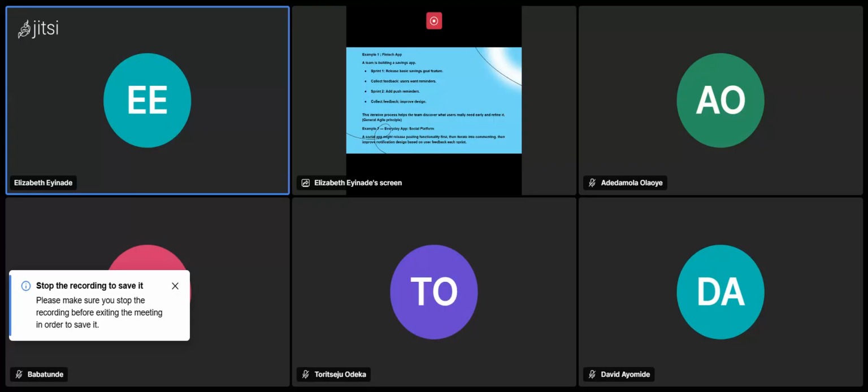Now, WhatsApp uses agile methodology. The first feature that they released was a messaging app. The first release, a messaging app. Everybody can message. I can message you, you can message me, and that is it. Now, as time goes on, they improved. From the messaging app, they added the status feature.